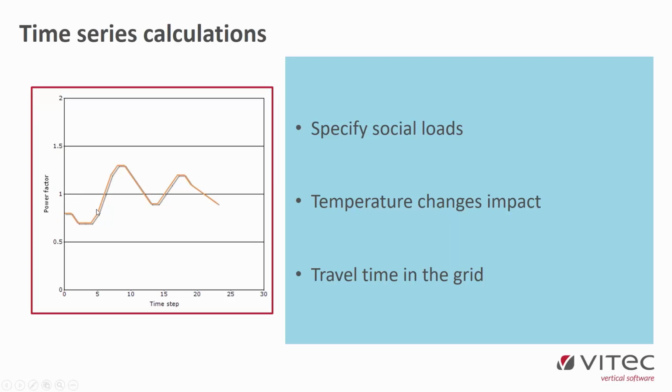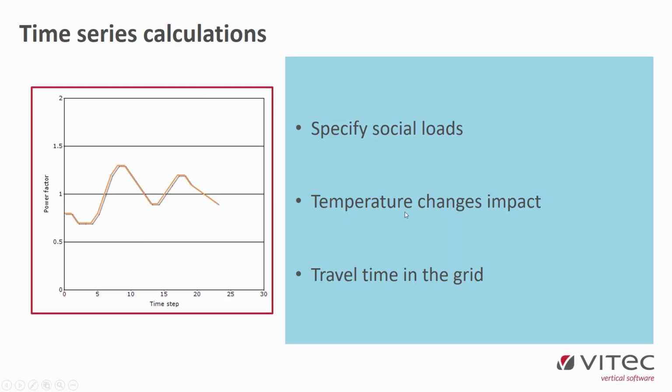So we have really low loads here in the early morning, with high loads when we get to the time when people actually get up and go to work. A bit of a lower load for a while, and then another peak at the end of the day when people get home, and then we're dropping down again for the evening and night. So you can specify this.